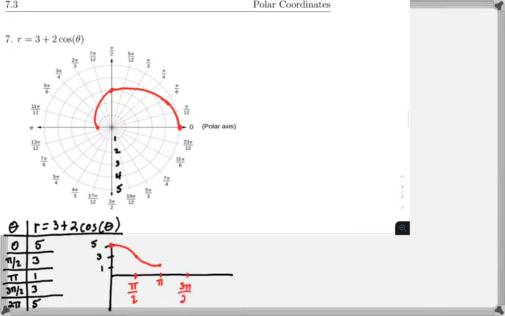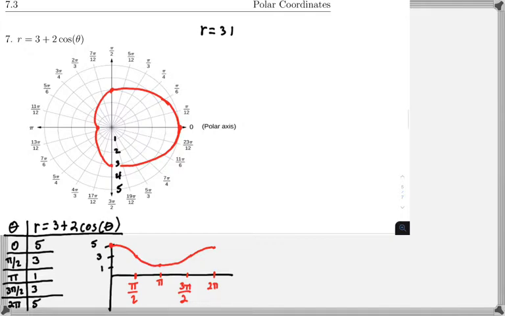So at 3 pi over 2, we're going to climb back up to 3. So we have the point 3 and 3 pi over 2. And so we're going to actually have like a little dimple here. Oops, I'm drawing with my eraser again. We're going to have a little dimple here. And then finally 2 pi and 5, so we end up at where we started. And so we do have symmetry. We have a little bit of a dimple there.